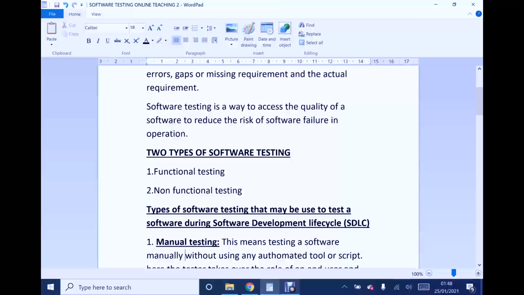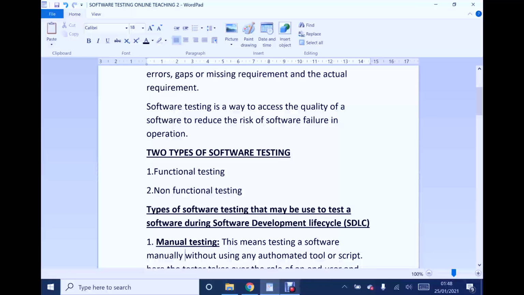You have to check the functional areas and the areas that are not functioning, because when a test is being conducted on a software, let me say when a product is being built and a test is being conducted on such software, if there's any problem that occurs, the tester has to pass on the information. If there is any problem after testing the software, the tester has to send the information back to the developer, and the developer will go through it, check it, and see where the problem is.